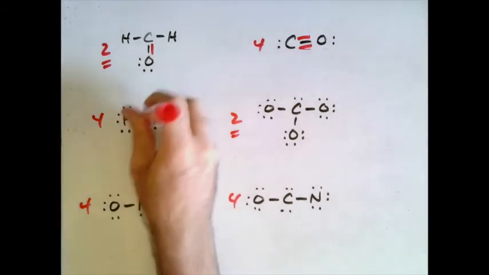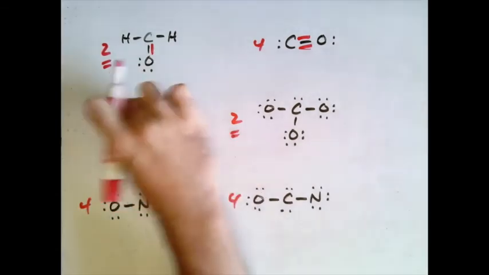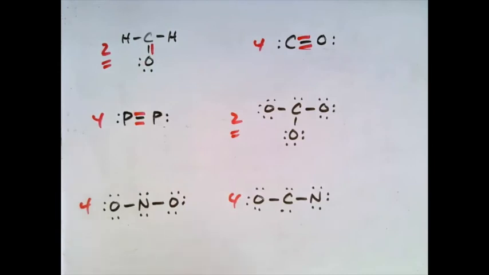Same thing down here with the phosphorus. 2 new bonds, delete these lone pairs for the first one, delete those lone pairs for the second. Notice that as long as you follow that particular rule, you'll never mess up your octets. And every time you do it, you drop your total number of electrons down by 2.